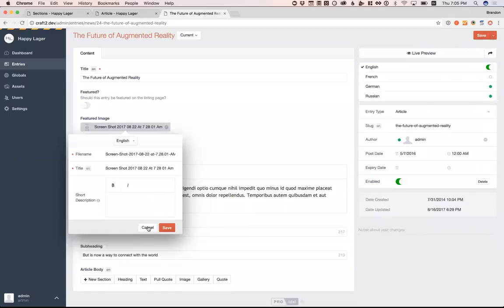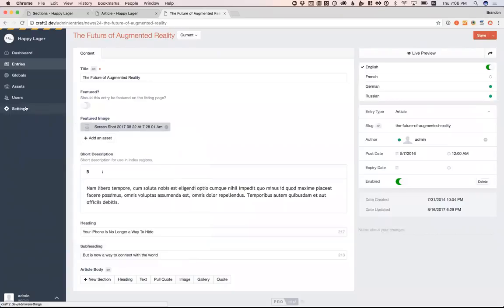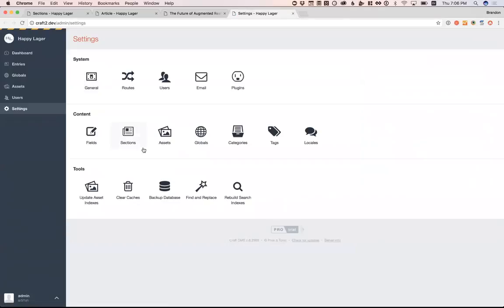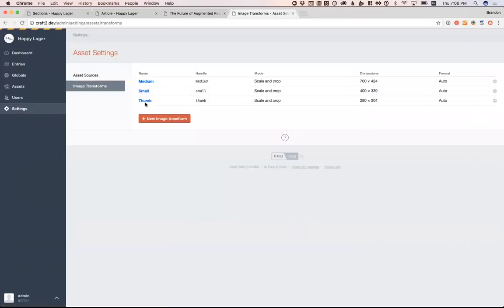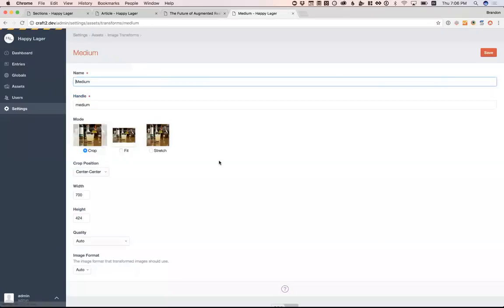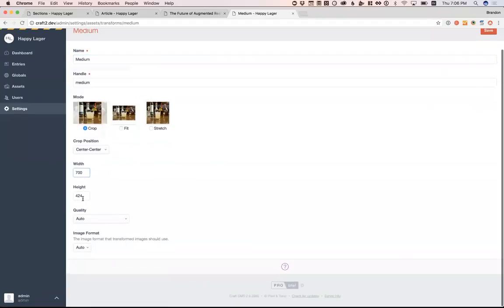Isn't there a crop or some sort of, what was it? Like transforms, image transforms, for the image. So we have built the concept of image transforms, which can be defined either in the control panel from assets, image transforms, or you can define them directly in the templates. But basically they are just settings where you can choose how big the image should be, what quality the image should be, and what format it should be. You can actually do format conversions if you want. If you want to force everything to be PNG, you could do that.